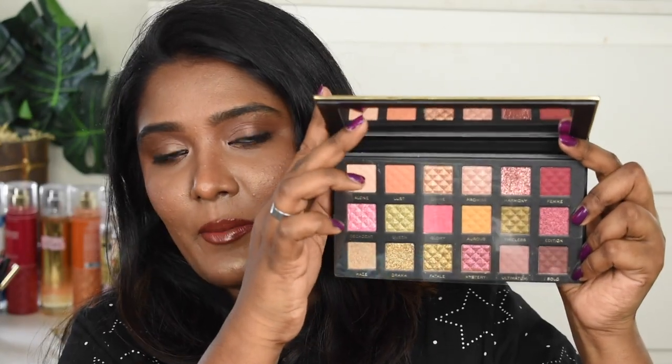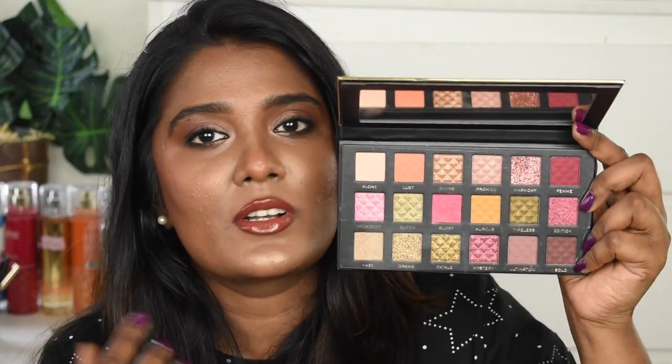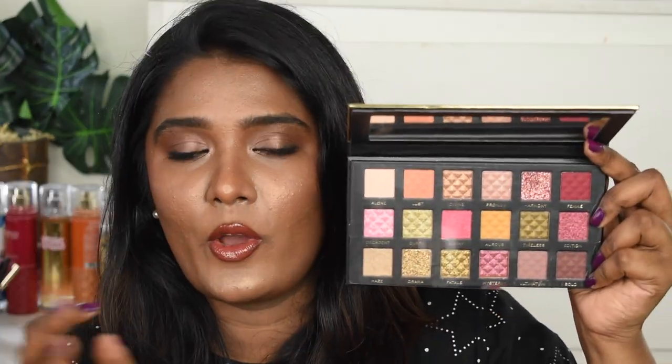You get a mirror on top, as is usually the case with Revolution palettes. The shade range is fantastic — you can cover everything from a party makeup look to a subtle look. There are shimmery shades that look so stunning on the eyelids. The actual price of this palette is ₹2,350 but I got it for ₹535 — which is an incredible deal. I have picked a very good deal with this one.